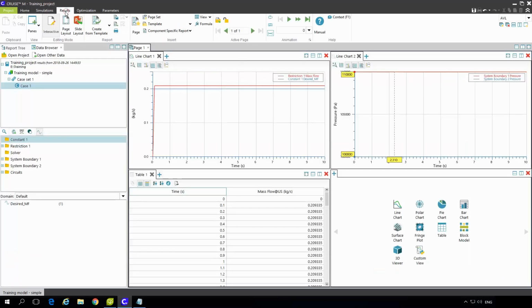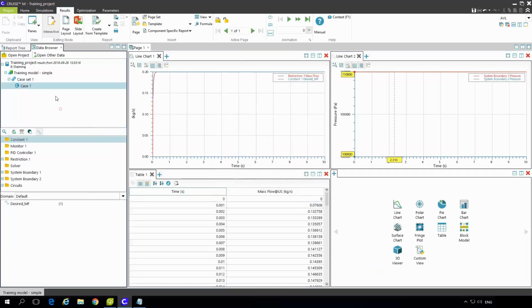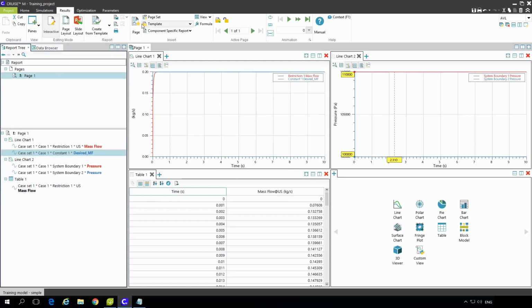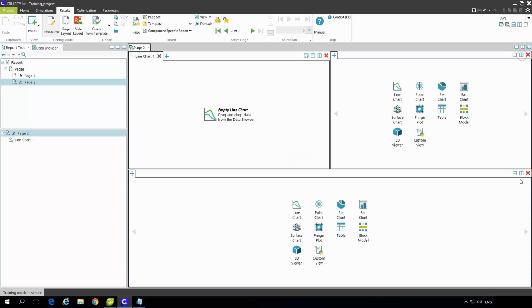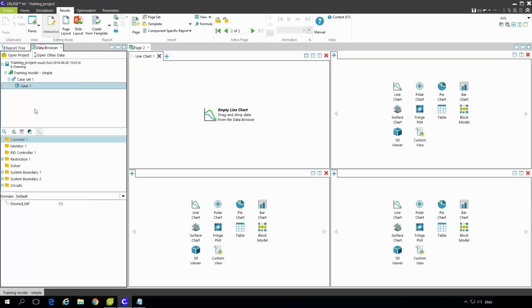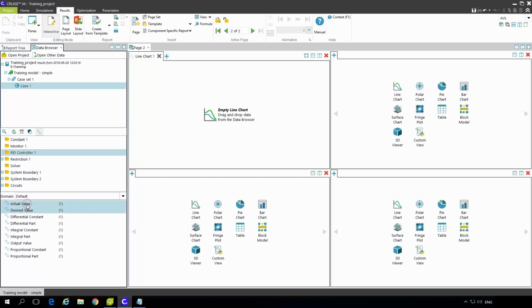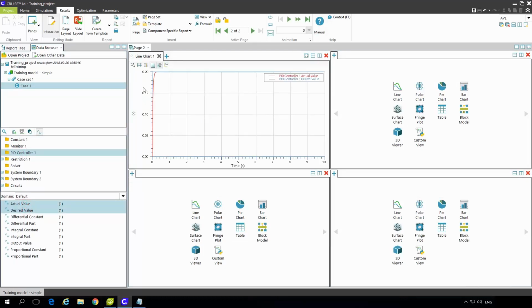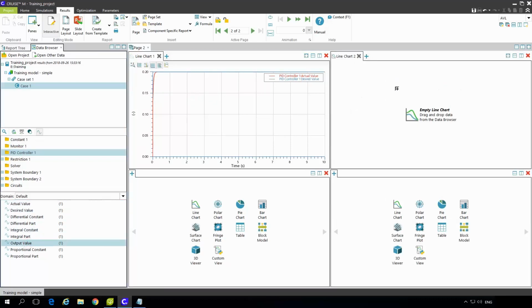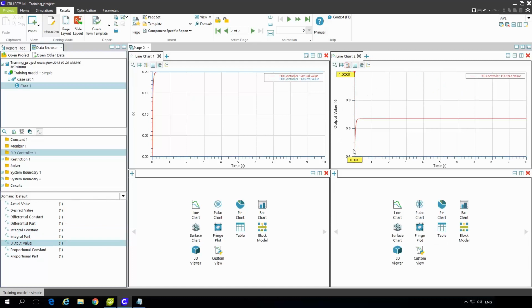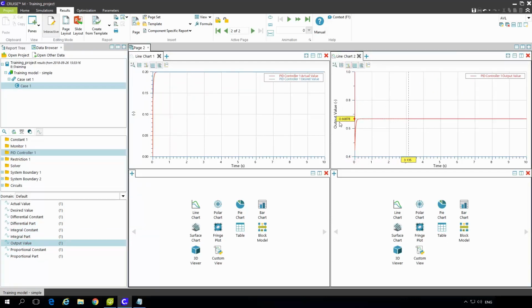If we go to the results tab, I will show you what I am always plotting in terms of the PID controller. I am having a page, dividing the page into 4 sections. On one side of the screen, I am plotting the actual and desired value from the PID controller. In this case, I am seeing if actual and desired value are matching. And this is the chart I always want to see. The output value is the output value of the PID controller, and this is basically my flow coefficient. You see that it is almost 0.67 as obtained from the monitor.